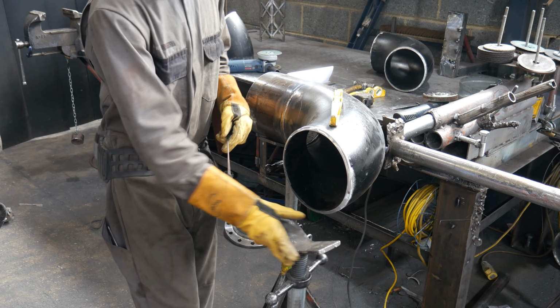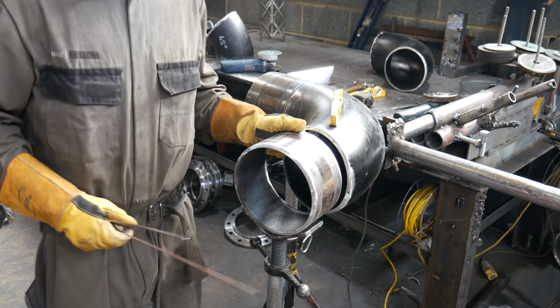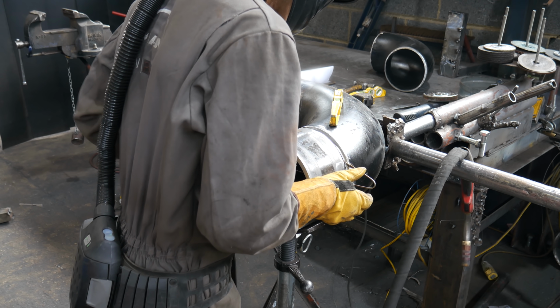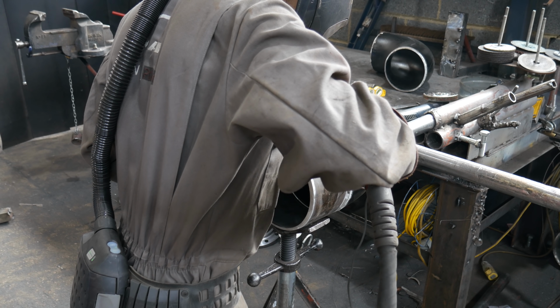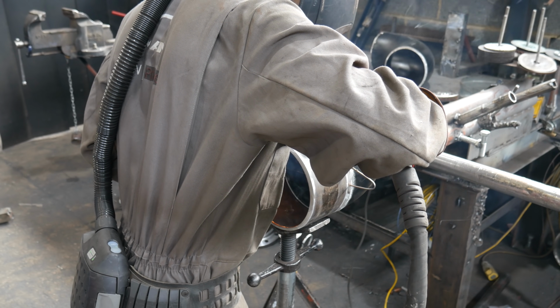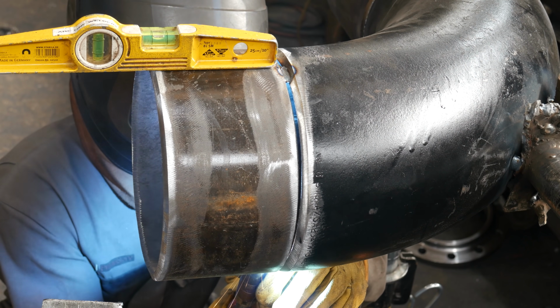The better I initially put the handle onto the back of the elbow, the less work there is at this point. Sometimes I can put the handle on so badly that when I use the V-stand to get it level, I have to pick my table up to level the elbow off because it's put on so out of whack. But lucky for me, this handle's on pretty square, so I can tack my second piece on.